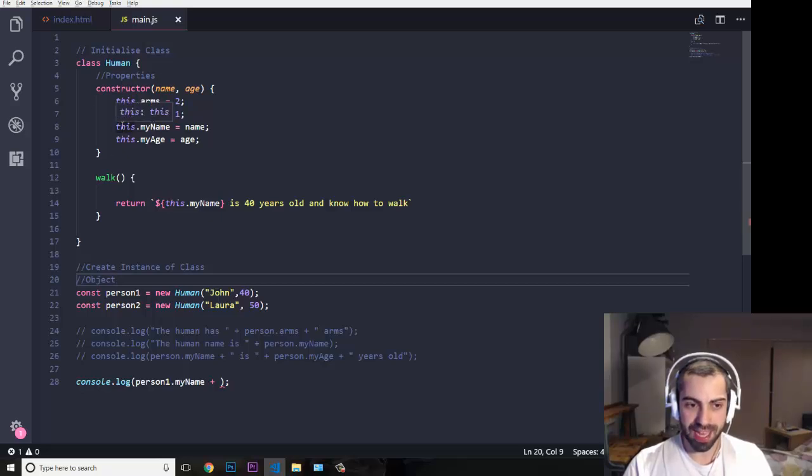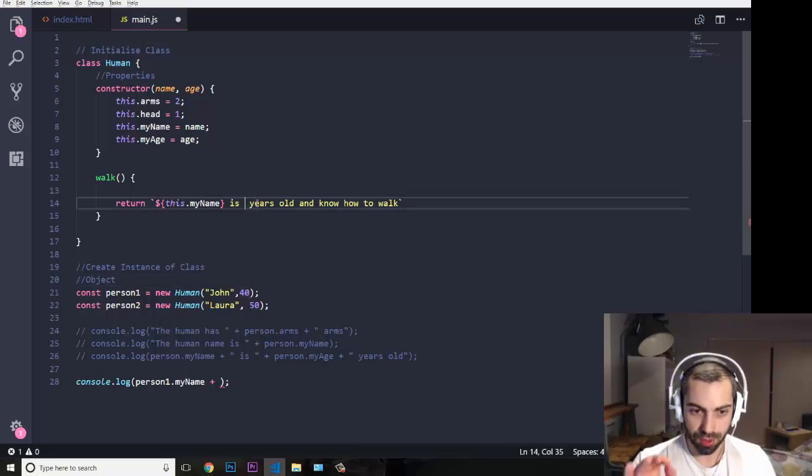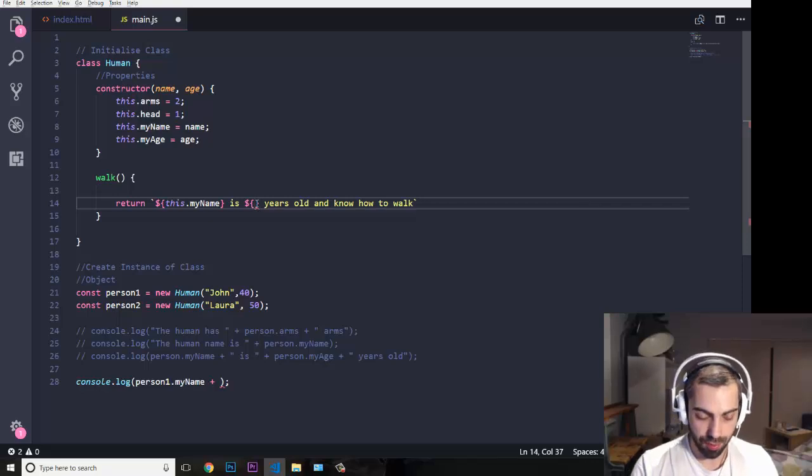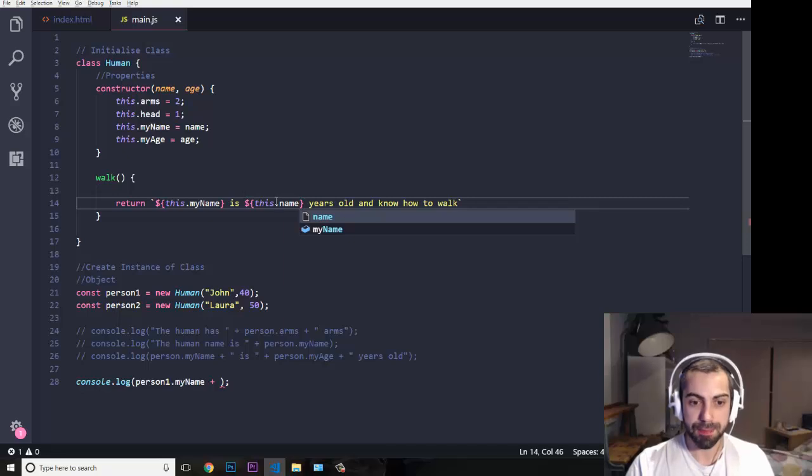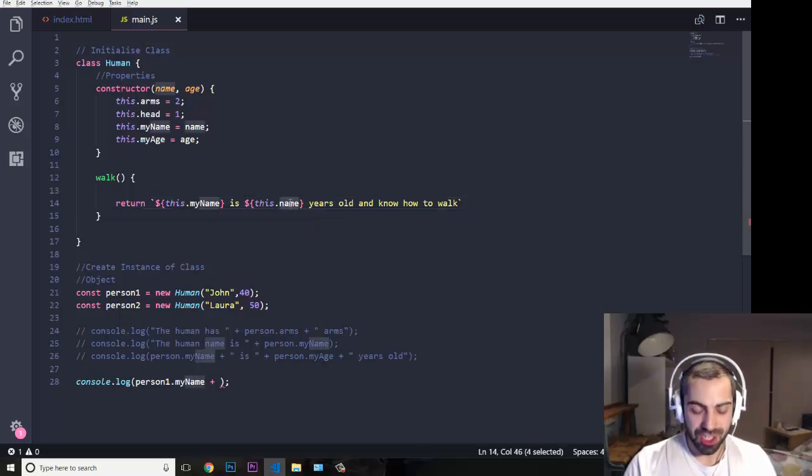This dot my name is going to be equal to whatever I put in here, the same, this one and this one. Now if I want to put in here 40, I can put $, curly braces, and this dot my age.